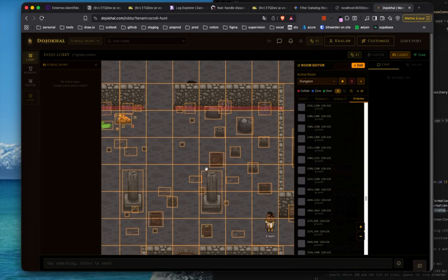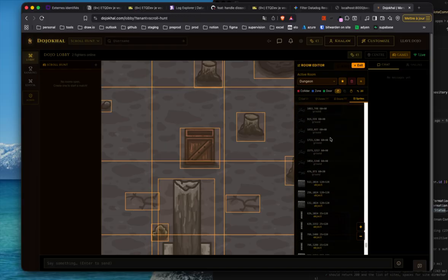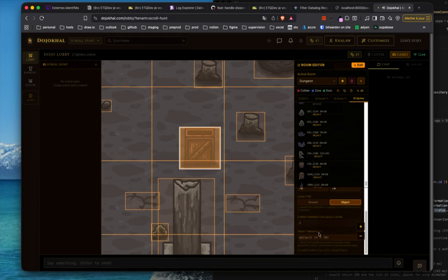Another thing that is worth noting is, some while ago I explained the concept of Z indexes or draw orders, and for sprites of type objects, you're gonna see that, like for example, if I select this one, there is a configuration here, which is the front threshold. What does this do? It's the offset or the Y index starting from which the character should start showing behind the object.